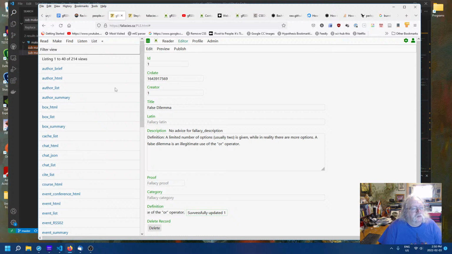You'll see that for each one of them, there's a few fairly standard views, like an HTML view, which is the full page version, the list version of the view, and the summary version. That's very common, and in fact, it's so common that in the future I'm going to write some script so that these default views are just created automatically by the database generator. But for now, I still have to do them manually.